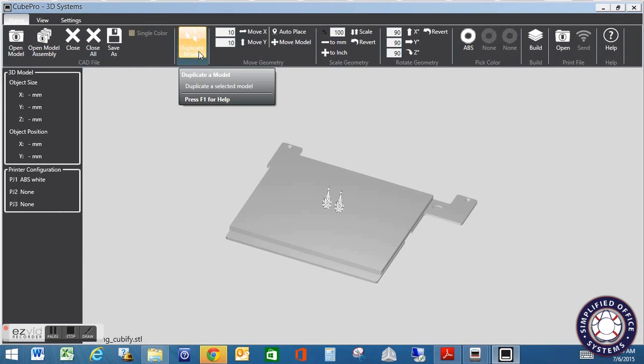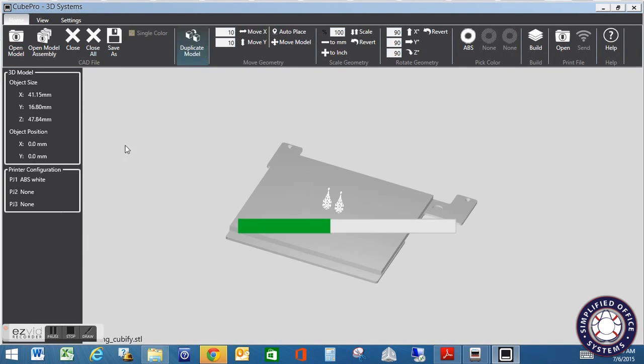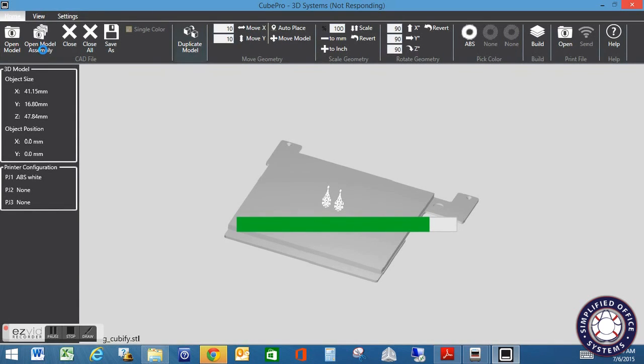Then coming across a duplicate model, if you just wanted to make two of, make multiple copies of, fill up the build plate with, you have the ability to just duplicate a model. So, you simply select it, make sure that it's selected, and then you just come in and click duplicate model. And what happens is it actually goes in. It's the same thing as you would run into when you're opening the assembly.